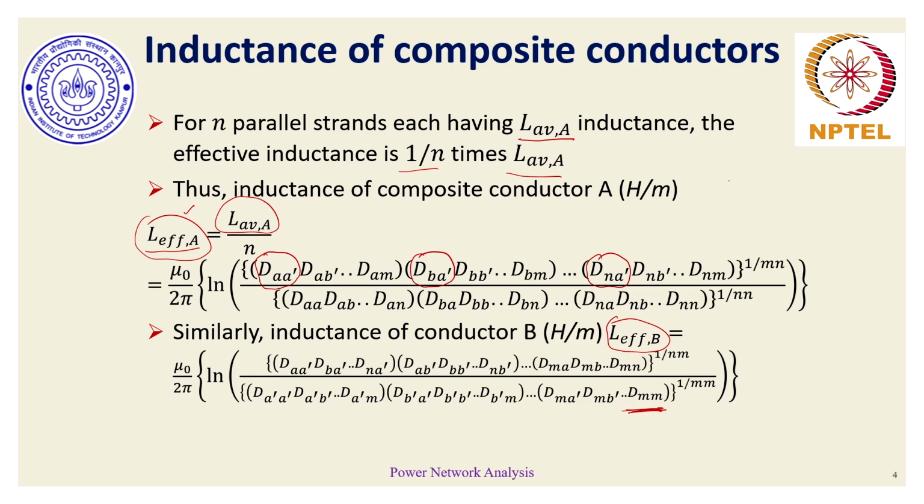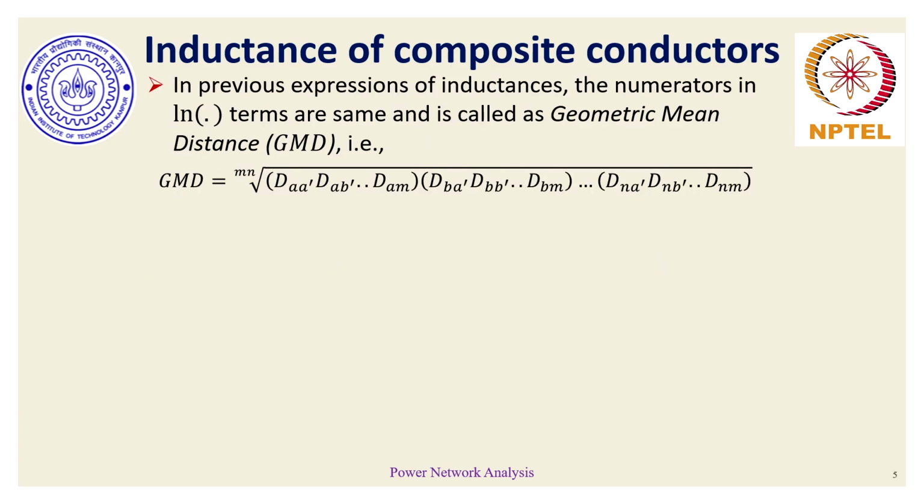What appears to be boggling is that if the number of strands is more, or if the arrangement is complex, then one probably has to evaluate these distances in order to find these inductances. And if you recollect, in the previous lecture, I had given a little clue that there are ways by which these distances need not be evaluated, and still the evaluation of inductances can be done. So let's see how it is done.